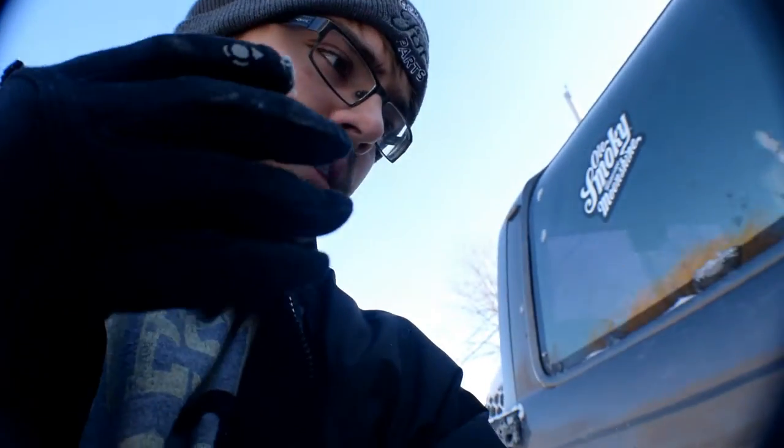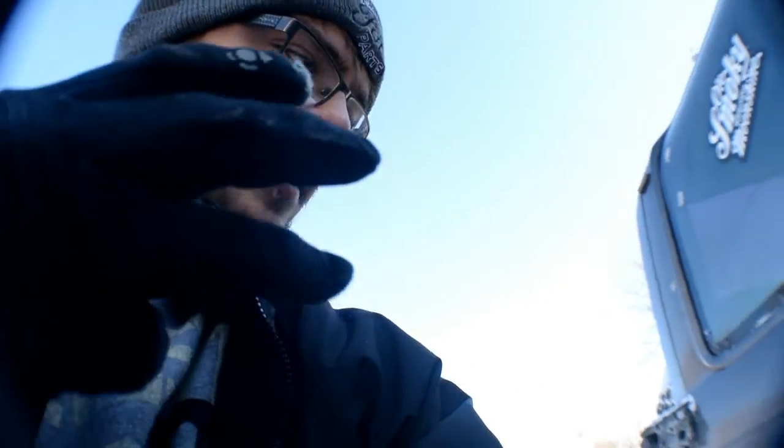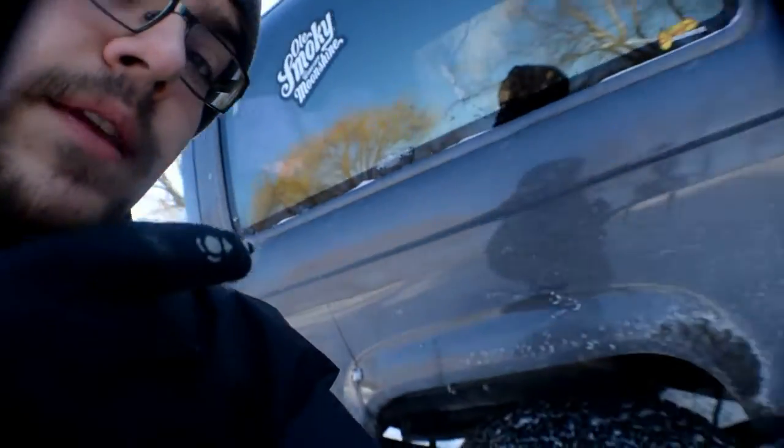Okay, so most of these problems with the truck I've caused myself by doing mods to the vehicle, changing things, and causing more strain on the drivetrain. But the next couple here involve previous mods that I've done to the vehicle that cause issues now. So, number 7, I lifted the truck suspension-wise 4 inches and body-wise 3 inches. It changes up a couple things. I ended up getting larger tires. So these big tires will not turn because the differential is not set up with the right gearing. That's going to be something that gets fixed. But number 7 is the differential is too small, or the gears aren't low enough.